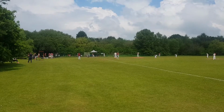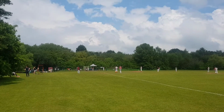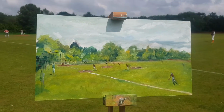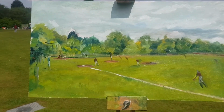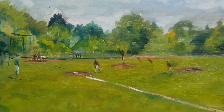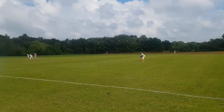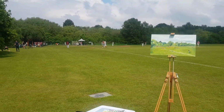Hello again. The weather has changed dramatically in the last hour, and it's baking hot sunshine again. Gorgeous blue skies, which means the painting needs to change a bit. It's got a bit brighter. I need to get back to the sky and brighten it up a bit, but it's coming on. We're getting some fans in and the main action. We've got a way to go yet, but luckily the game's back on and it's dry, so that's absolutely key.